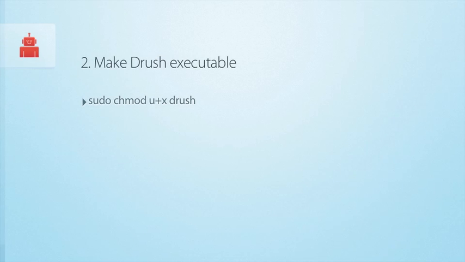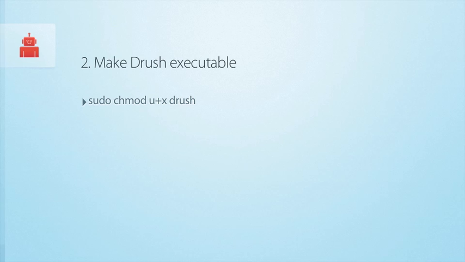Okay, so now that we have it downloaded, we need to make the Drush script executable. It's a script, and so our computer needs to have permissions in order to actually run the script for it to work for us. So here's the typical command. We need to chmod the Drush script. You may or may not need sudo depending on your user's permissions for doing these things, but we do need to chmod and add executable rights to the Drush script.